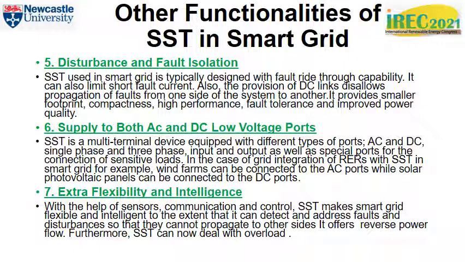Number 7, extra flexibility and intelligence. With the help of sensors and communication and control, solid-state transformer makes smart grid flexible and intelligent to the extent that it can detect and address fault and disturbances so that they cannot be propagated to other sites. It offers reverse power flow. Furthermore, solid-state transformer can now deal with overload.